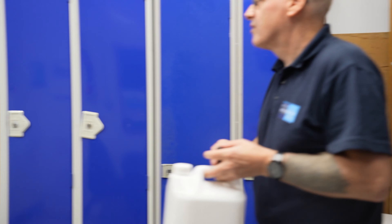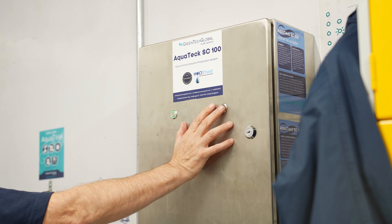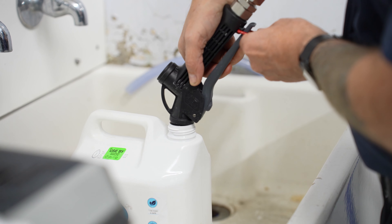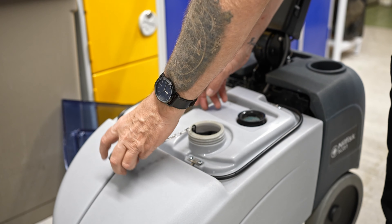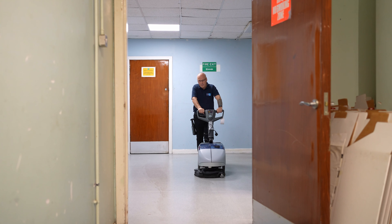The carbon footprint is a big thing for the council, so we're trying to reduce it as much as possible. You're not only cutting down your cost of bringing all these products in, but you're thinking environmentally — you haven't got the vehicles coming. If you're bringing in chemicals you have to think about how you get rid of the disposable plastic. We don't have to throw that away, so that's not going into the environment. We're using our water that's already coming into the building, which cuts out the need to deliver chemicals.